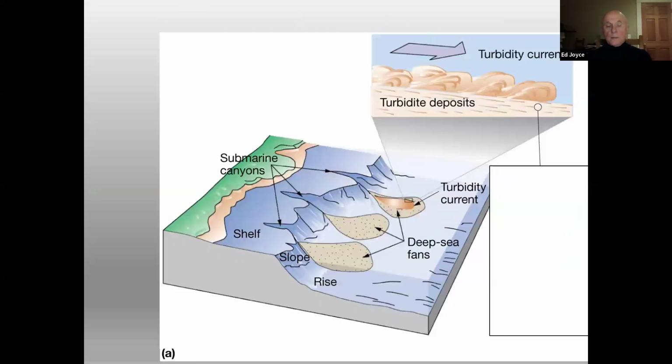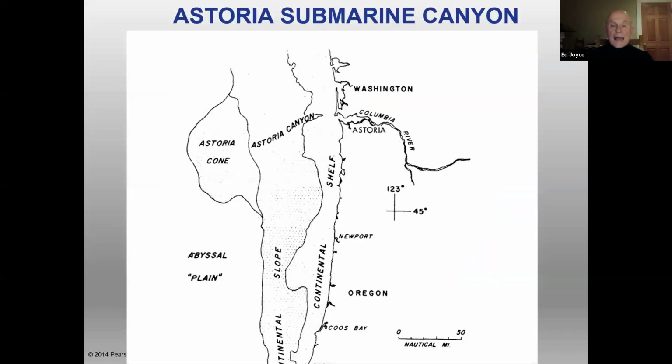And there's a pretty interesting feature that occurs off the Oregon coast, and that is submarine canyons. A lot of sediment is being dumped on the shelf. That sediment becomes unstable, and it eventually, just by gravity, moves downslope, and it brings relatively shallow water sediments out into the deeper water. And that process is called a turbidity current. And I bring this up because there is a spectacular submarine canyon right off the coast of the Columbia River.